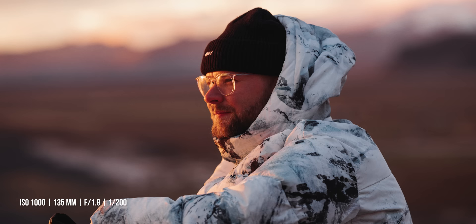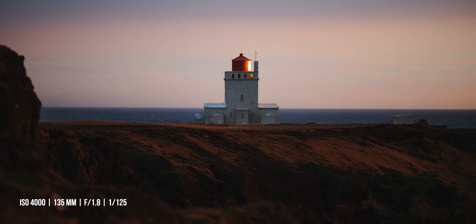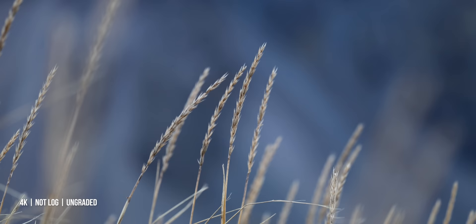You're getting all the subject detection in this model. The original one I think just had faces — now you're getting the whole gamut. New subjects being added: aircraft, trains, horses — Icelandic horses, you literally can't go wrong. That also includes animals, vehicles, and people. The autofocus motor tracking identifies things way more so than the first version. This is a similar autofocus system to the R3 — different sensor so it's obviously different and not quite as good as the R3, but it is utilizing some pro features from the R3.